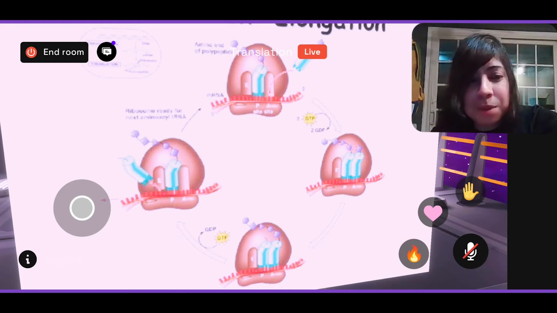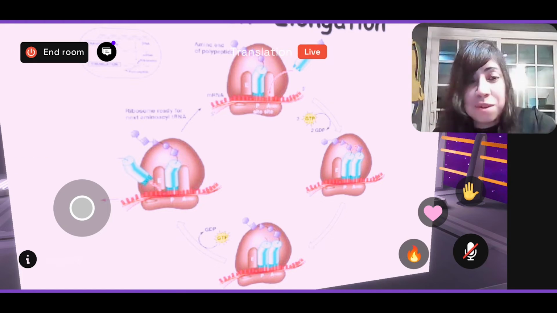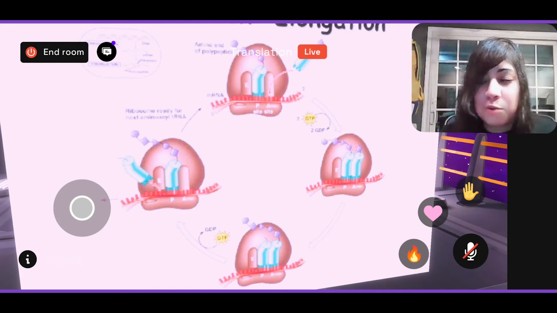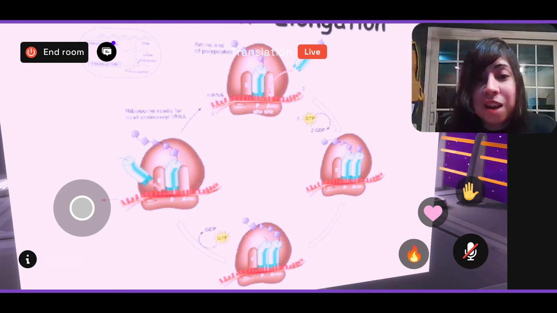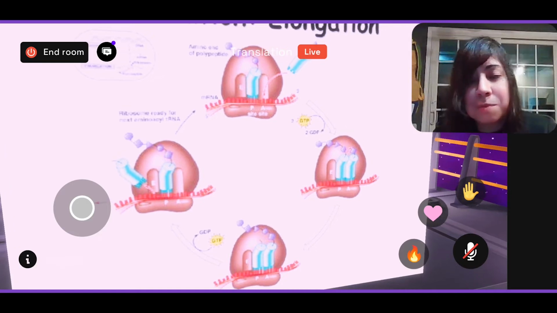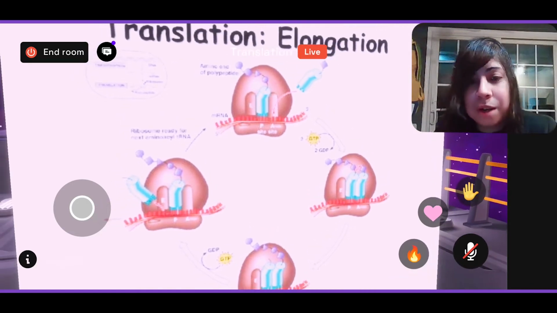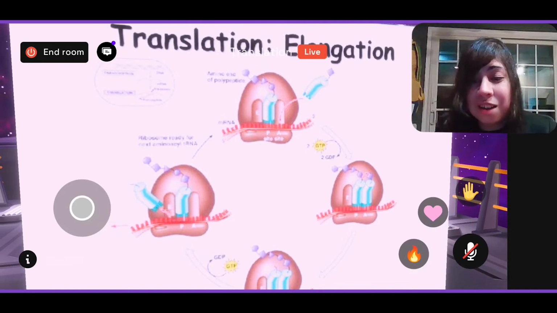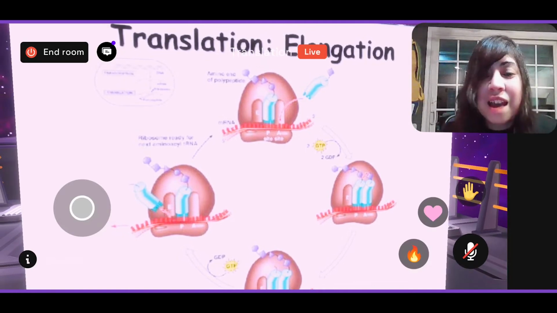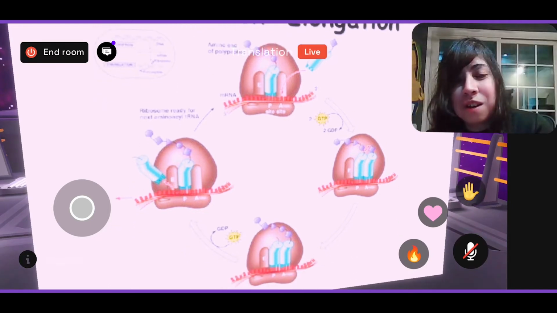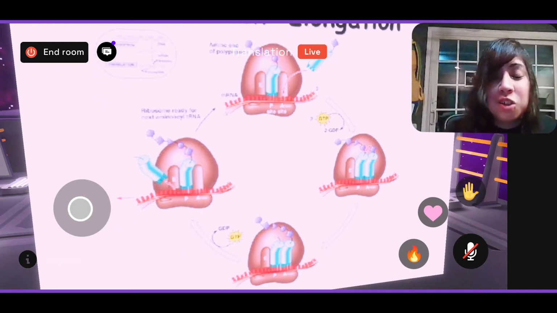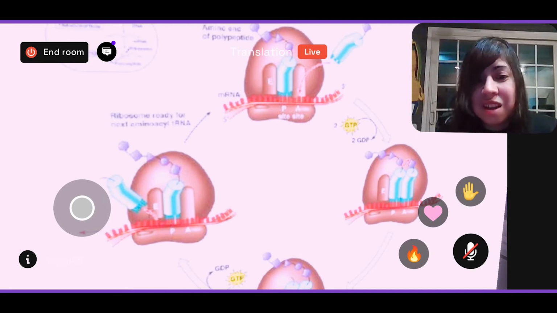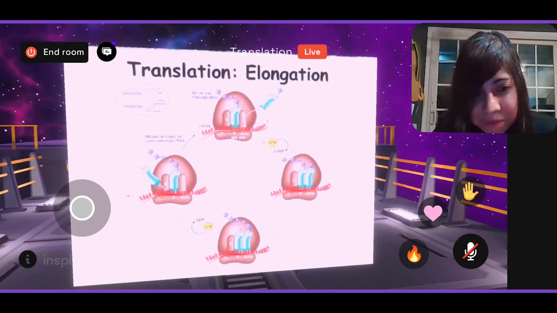Finally, we come to ribosome translocation. After the peptide bond formation, ribosome translocation occurs, in which the ribosome moves one codon ahead in the 5' to 3' direction on mRNA so that the dipeptide tRNA appears on the P site and the next codon appears on the A site. The uncharged tRNA then exits from the ribosome and enters the cytosol.